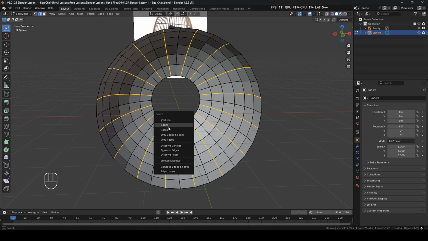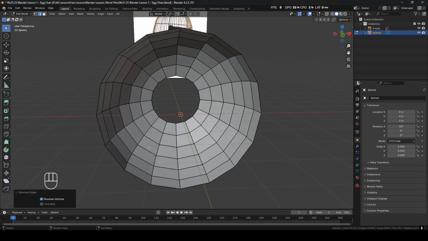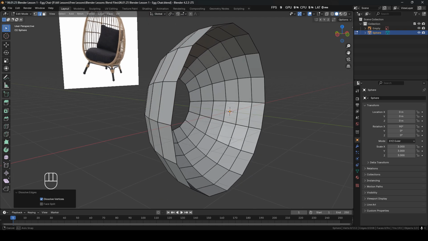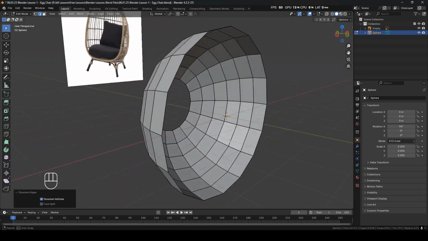These are things you can delete, which will completely remove them from the project, or you can dissolve them, which means you will dissolve what's there, and if there's any mesh connected to it, it will then join the current mesh with whatever mesh is there behind. So if we dissolve the edges, which is Control X, as you can see, it has now removed those edges.